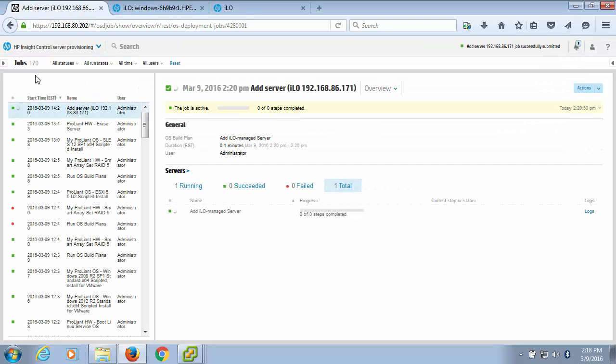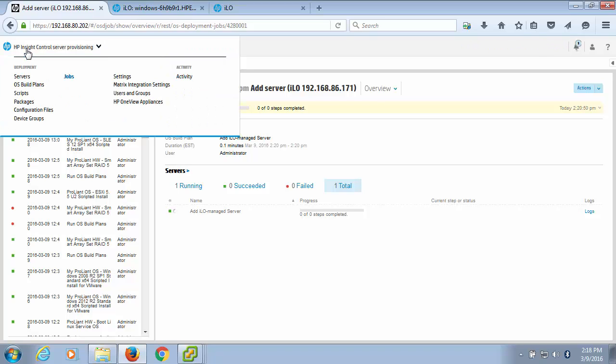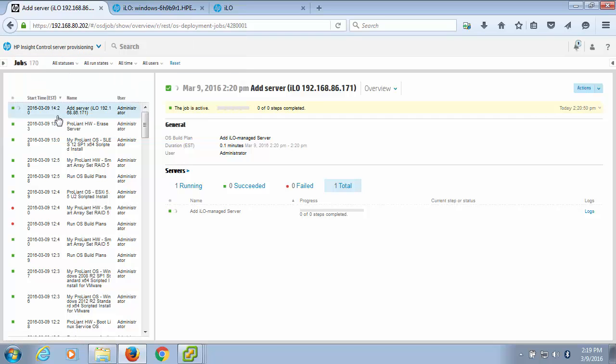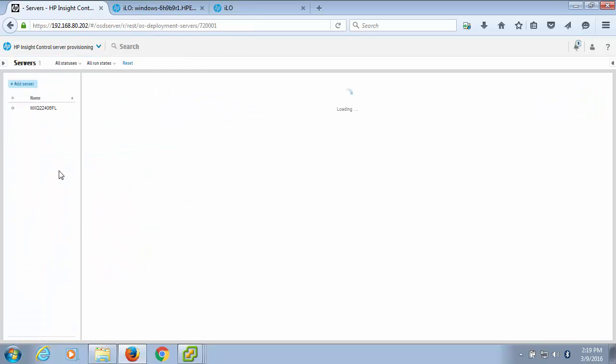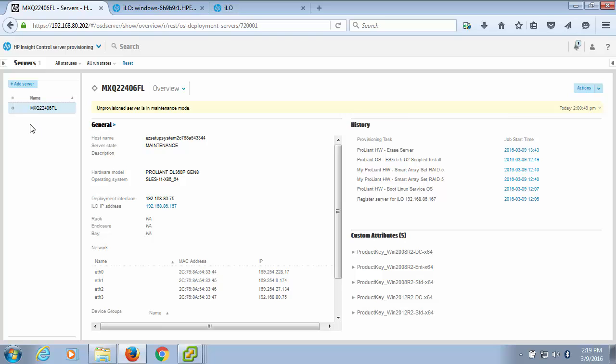It kicked us from the service context into the job context. If you look up here, we can see all the different contexts. So we were over here, and it kicked us over to here. These are all the different jobs that have run inside the environment, and we can see where we are as a part of this job process. If I go back over to the server context, you'll see we still only see the one server system, but once that job is completed, we'll see the other system pop up.